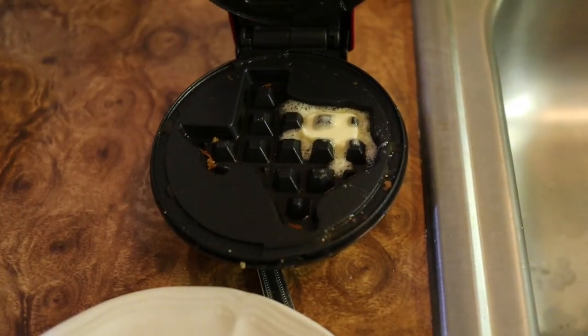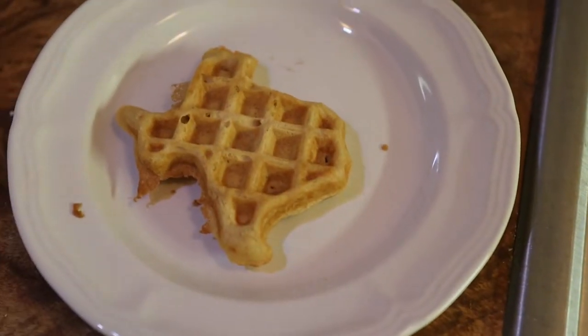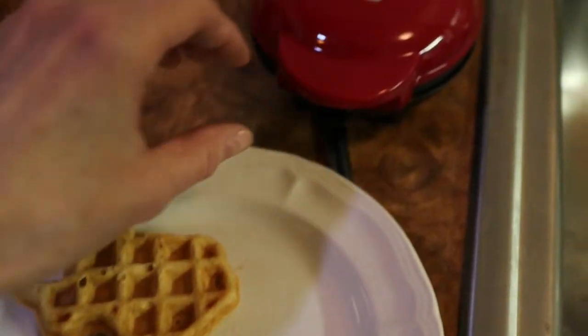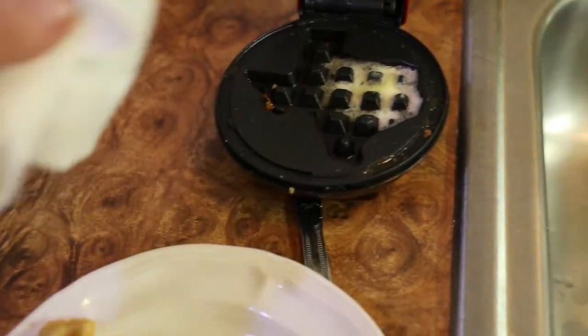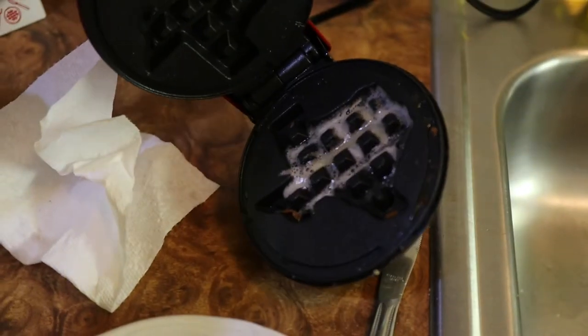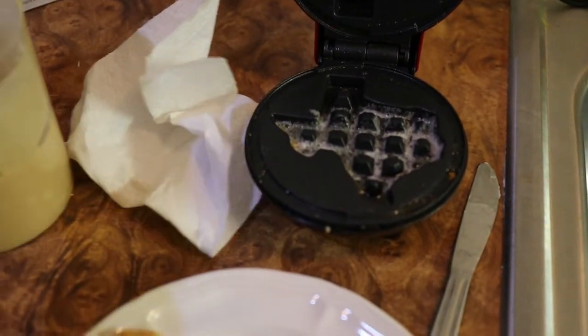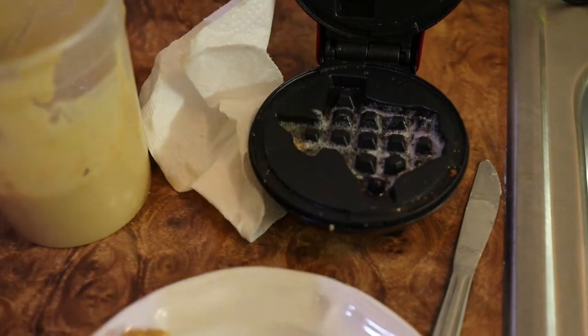Round two. Put the butter melt. Ooh, in the meantime, do I dare sample this one? Okay, good enough. Now I will use my new paper towel to spread the butter around. It's not gonna stick to that. And so 3 scoops was the right amount.